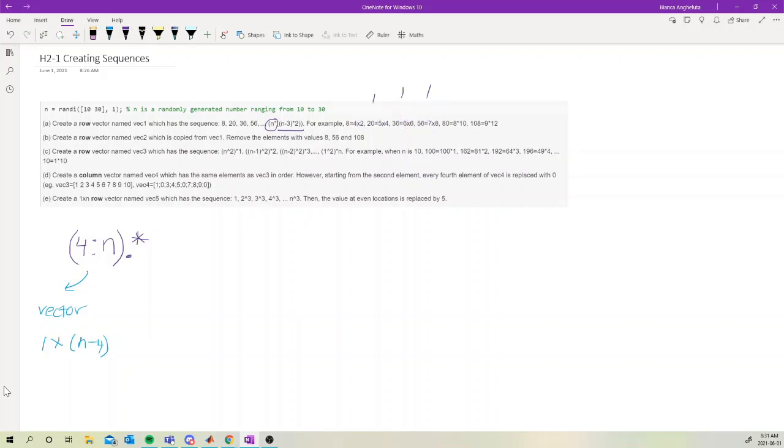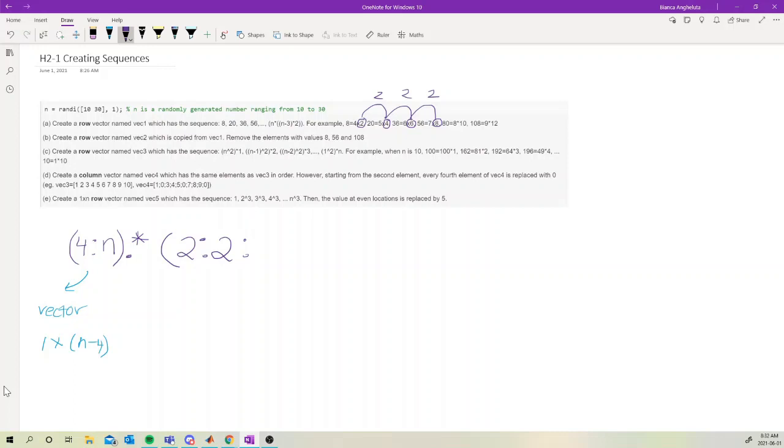And so now looking at the second element in the multiplication that's happening in our sequence, we're starting at 2, and then we're going to 4, and then 6, and then 8, all the way until n minus 3 times 2. So this is having a step of 2, and we're starting at 2. So we're starting at 2, we're going with a step of 2, and what we end at is just this value. This last term in our sequence shows us what that last number is and shows us what two things are being multiplied.